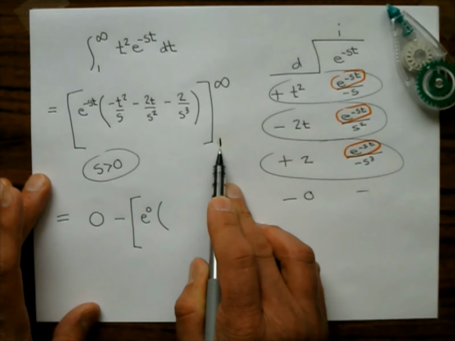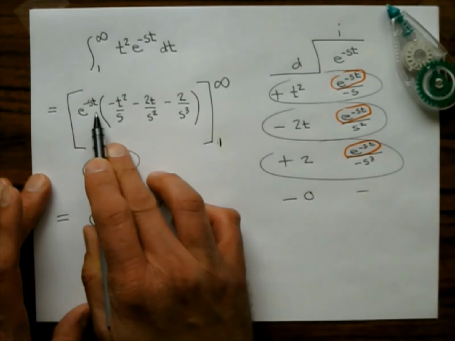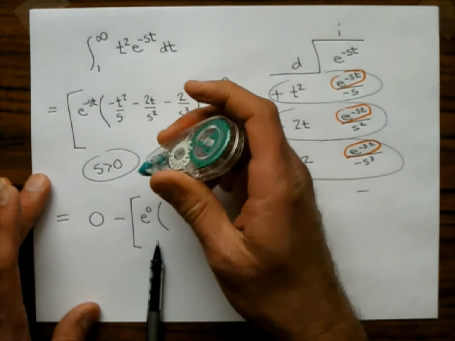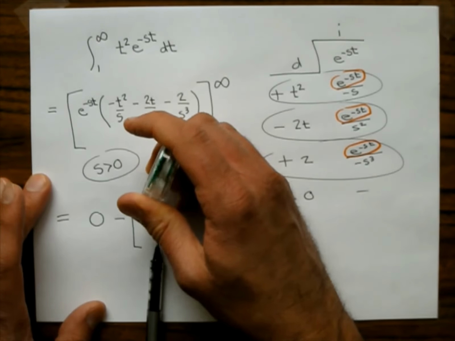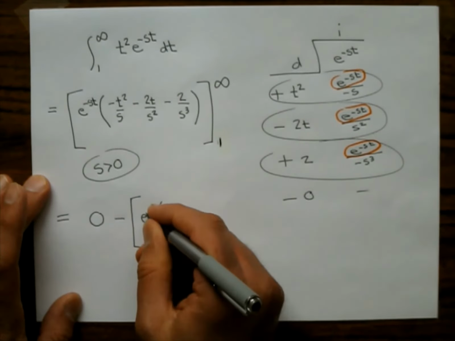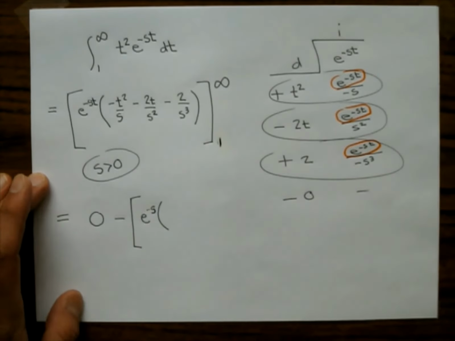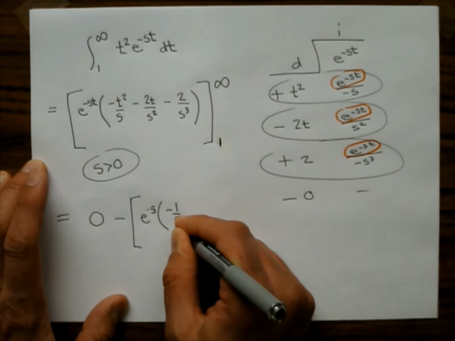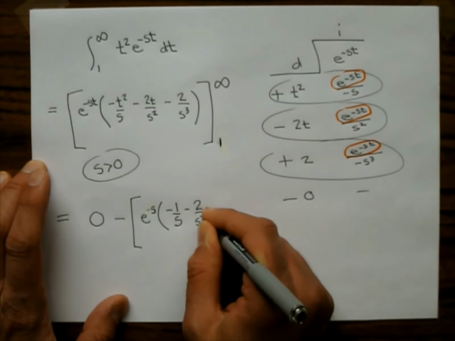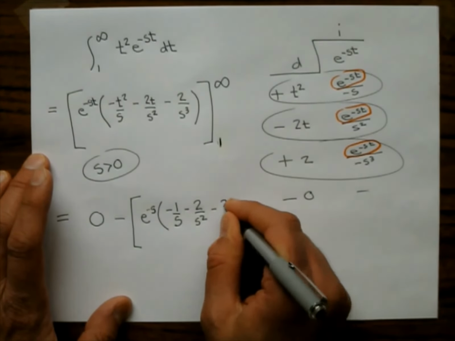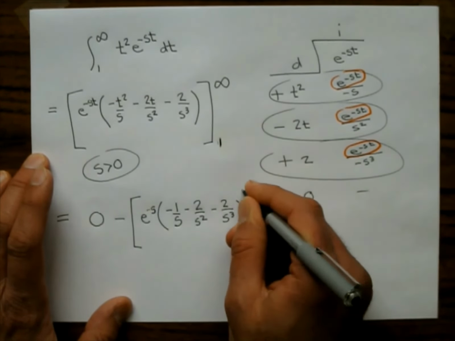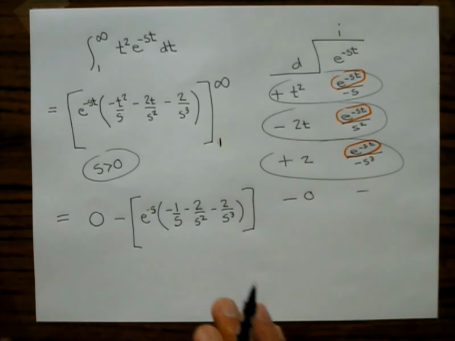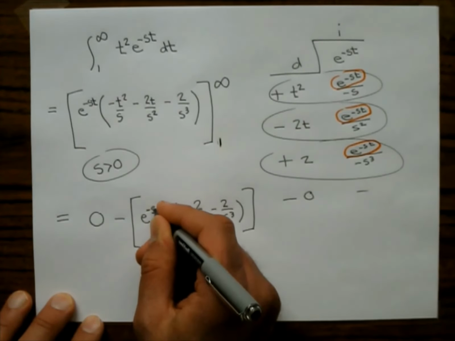Whoops. Good thing I kind of caught it early, because when I put a 1 in for t, I end up getting e to the negative s. So that will change this right here. This is e to the negative s. Okay. And I'm putting 1 in for t. So this is going to be negative 1 over s, and then this is minus 2 over s squared, and then this is going to be minus 2 over s cubed. And of course there's a negative there, and there's 3 negatives there, so when we do this, so this is a negative s, it just doesn't look right.